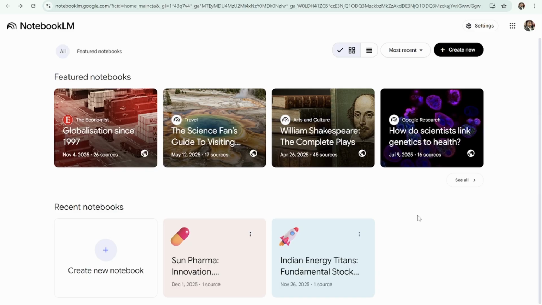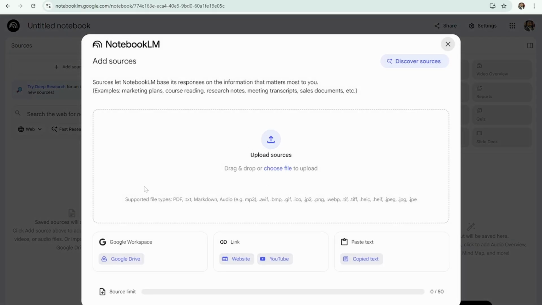All right. So I have Notebook LM opened here, and within Notebook LM we have one notebook already created. But if you're using Notebook LM for the first time, it's a free Google tool. Anytime you want to use an AI research assistant, I highly recommend using Notebook LM. And the way it works is you go to the site, then you click create a notebook, and here there are a few options here. You can either copy paste a text, add some links, connect Google documents, or even upload sources.